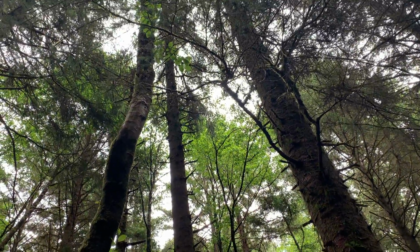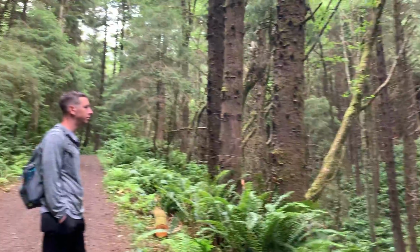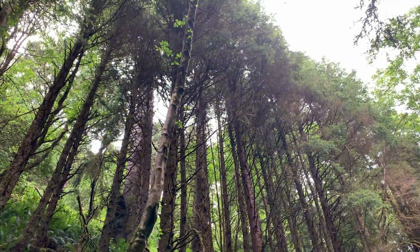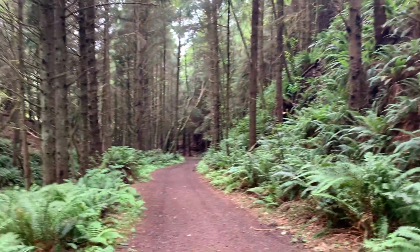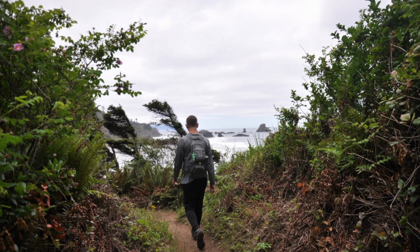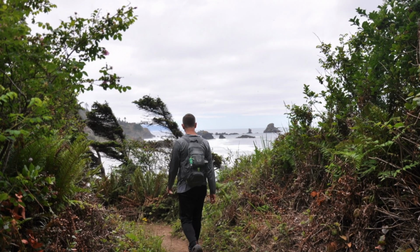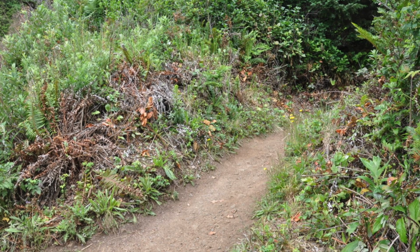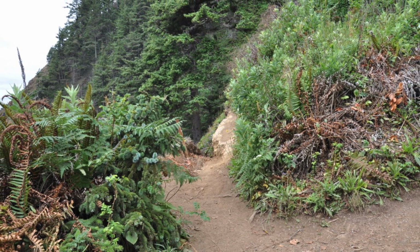If you want to do the whole loop, it was about 2.6 miles, and there was an addition that you could extend the loop and visit a lighthouse as well. We then turned around, went back to the trailhead, and visited the other end of the loop. So this hike will give you a view after a very short walk of the beach from overhead, and it was a great view. The trail, as you can see, was not the same level of maintained, but unless you had mobility concerns or a stroller, you should be fine.